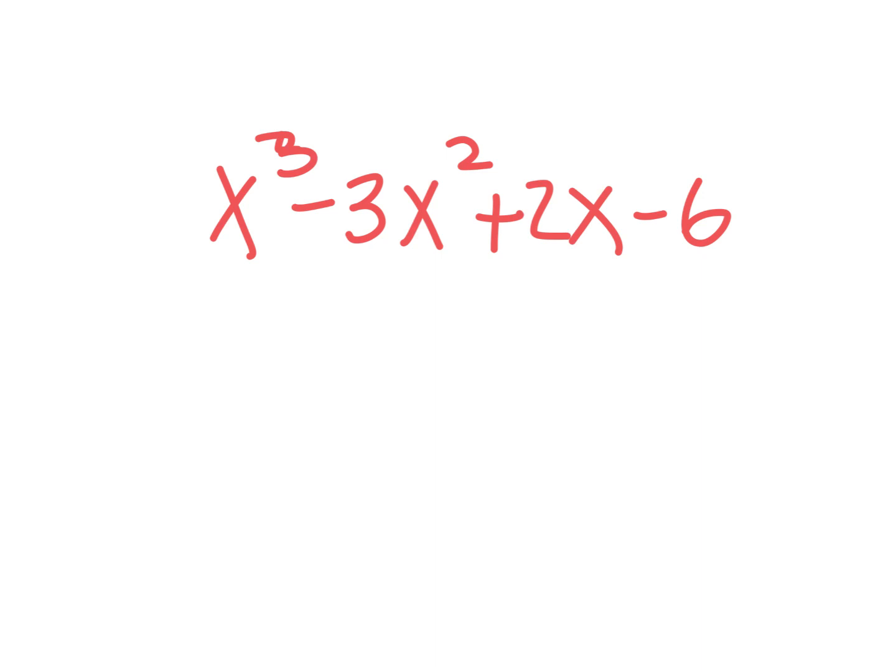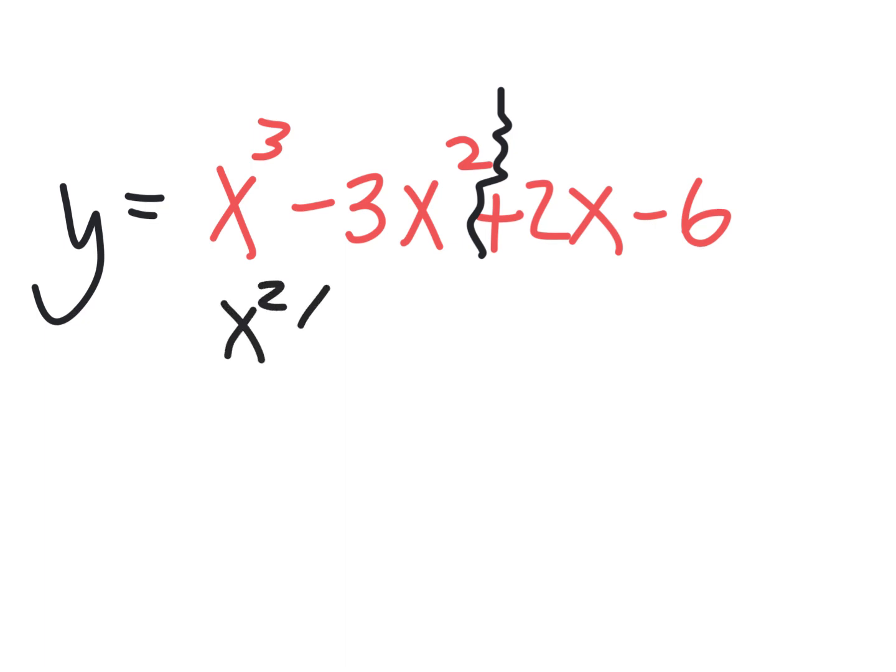Can you factor that? Because if you can, then you know how to graph it. Let's just take a second. Practice hardcore factoring, and this was called factor by grouping. You group the first two terms together and you say, is there anything I can factor out of that? And there is. And then you look at the second two terms and you go, I wonder what I could factor out of that. X squared comes out of the first one.